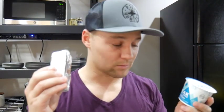I'm also going to have a container of Peak yogurt with half of a keto brick. Now, I'm gonna have the other half of this keto brick in meal 2, but I'm gonna have half of it in my yogurt in meal 1. Don't think that I'm holding out on y'all. I'm not stockpiling these for myself. All the keto bricks that I eat are ones that have dropped on the ground and I can't legally sell, so yeah, buddy, that's what I'm doing there.